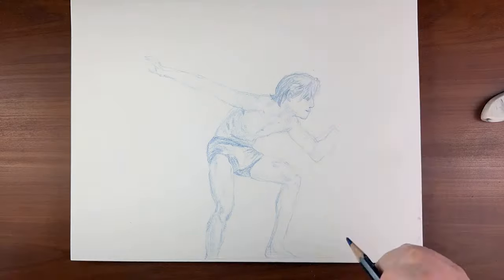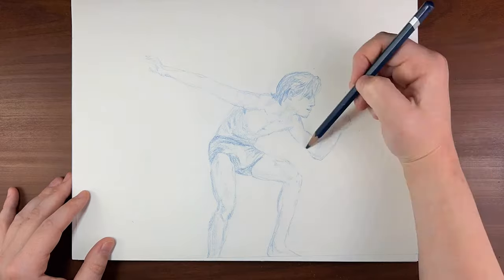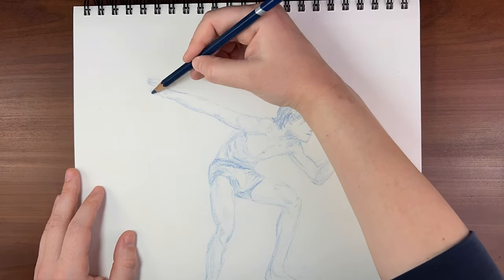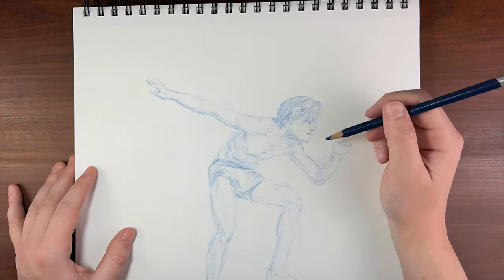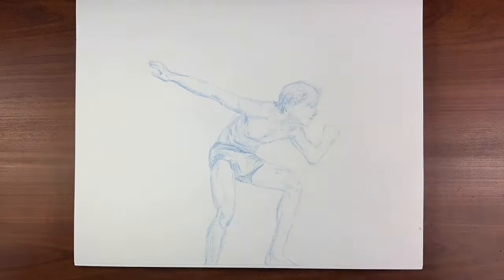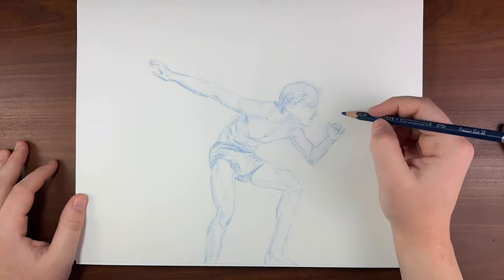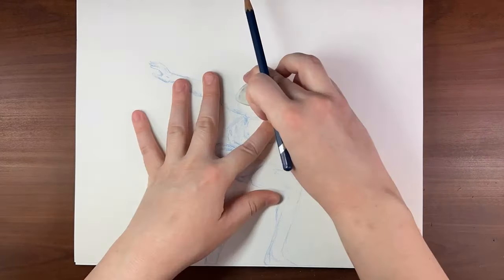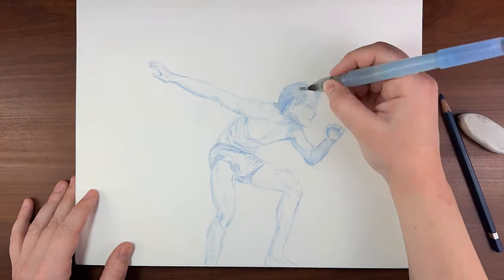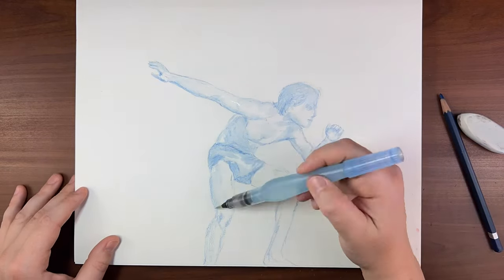All of these sketches that I do are in watercolor pencil, and it's really forgiving when you sketch it initially because it is like pencil, but once you add that water onto it, it kind of makes it more permanent on the page — at least the type of paper that my sketchbook is, which is mixed media. But once you add that water it becomes a little bit more permanent and harder to change, which makes it hard when you've messed up a proportion and realize it too late. For this pose in particular, I really overworked the face and it ends up looking like a cringy flat anime dude face, and since it's so small it was hard to get much detail there after overworking it with the water.